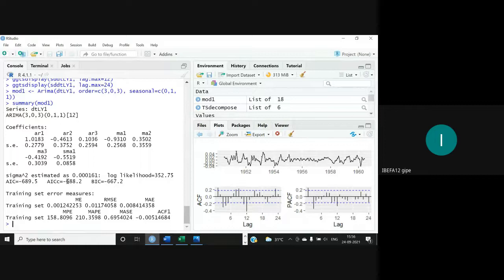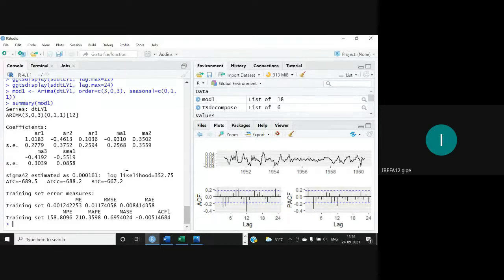MA2 is insignificant, so we can drop it. MA3 is also likely to be insignificant, so again we can drop that when we re-estimate our model. Now let's look at the value of AIC. This was the model selection criterion, Akaike information criterion. We want to minimize the value of AIC and BIC, the Bayesian information criterion.